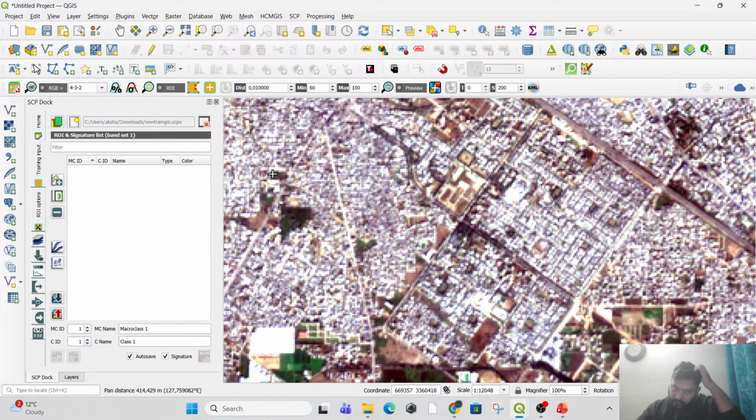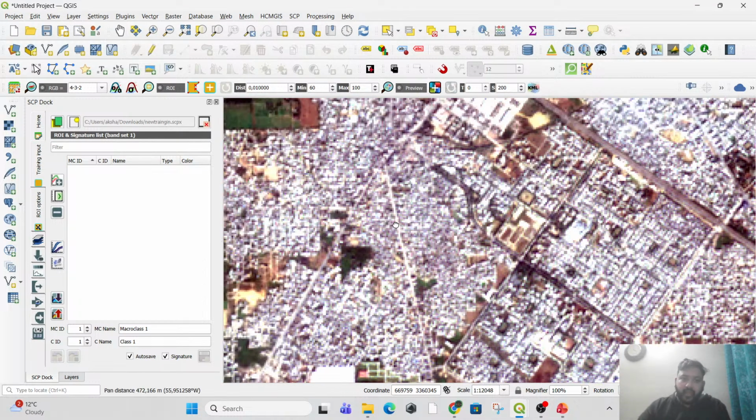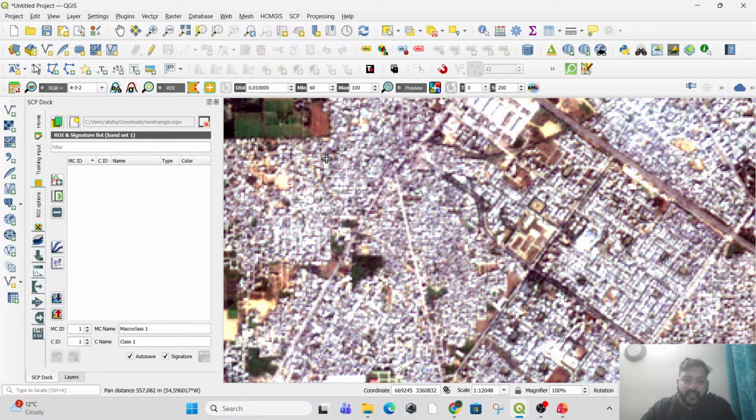Now I can select my sample pixels here. For example, if I select this area, because I know that it is built up, I right click and it will end the polygon. So this is one sample. If you want to remove this, I'll show that step in the next part.